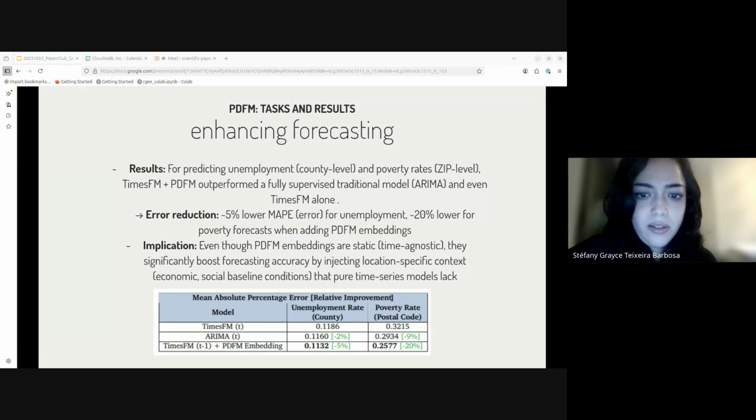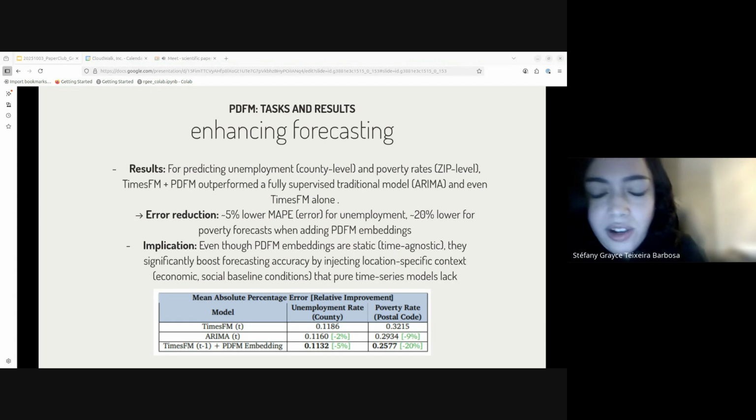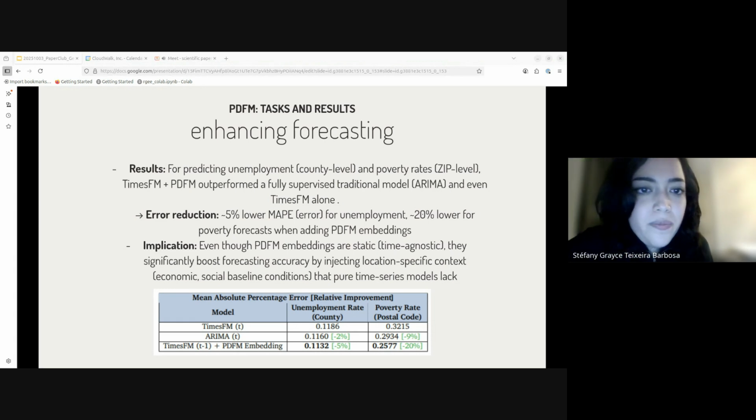So yeah, it outperformed the fully supervised traditional model and the TimesFM by itself. And what's really interesting is that the PDFM embeddings are static. They're not going to change over time, right? They're like a snapshot.